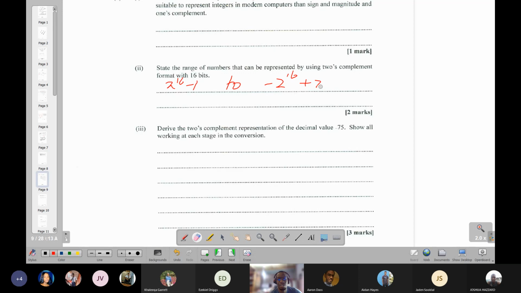It should be plus 1, okay? So the range would be from positive 65,535 to negative 65,535. Just making sure that you all see this correction here.